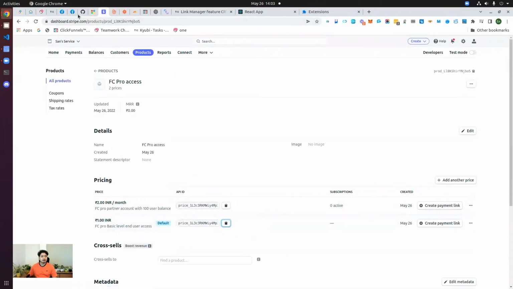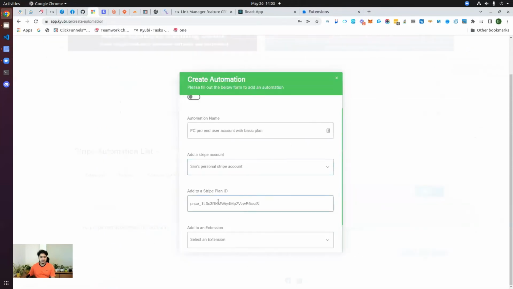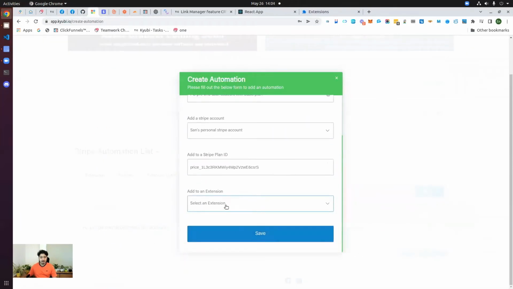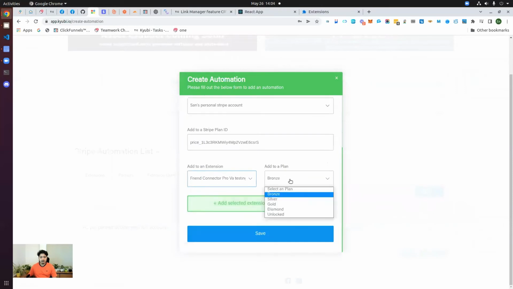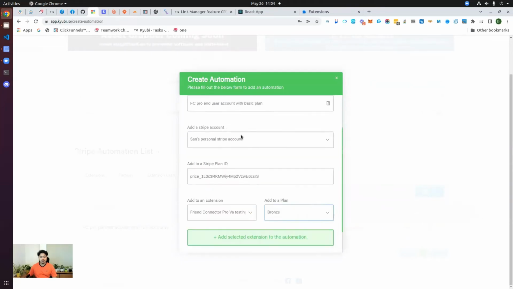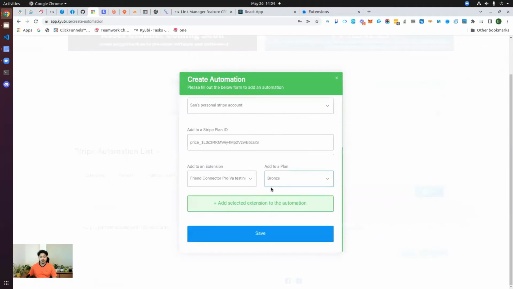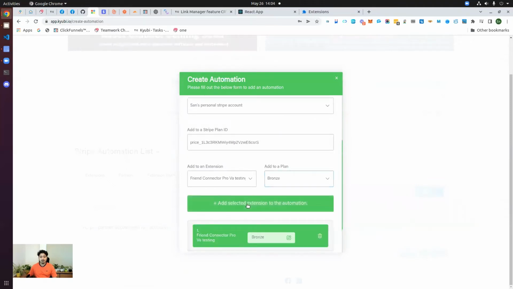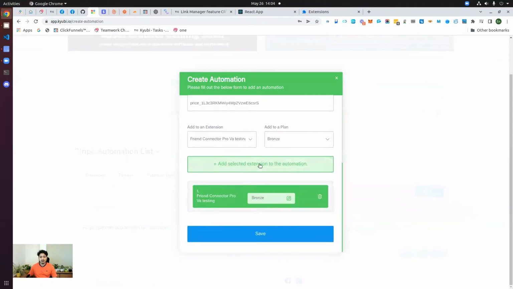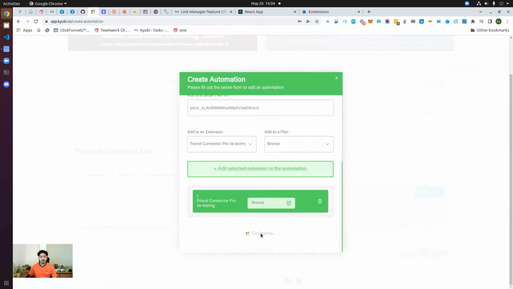So I just clicked and copied it, came back in here, pasted it, then selected the extension. And here, which plan they will be on, I can select only one plan because this is the end user account. And I'm selecting the very basic because that is what I'm going to give to this user. So I'm selecting bronze and then clicking on this add selected extension to the automation and save.